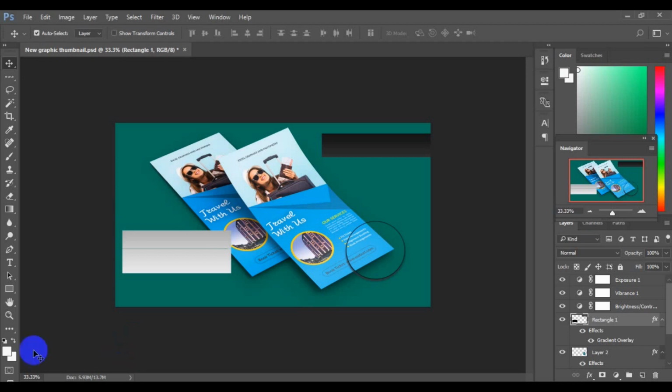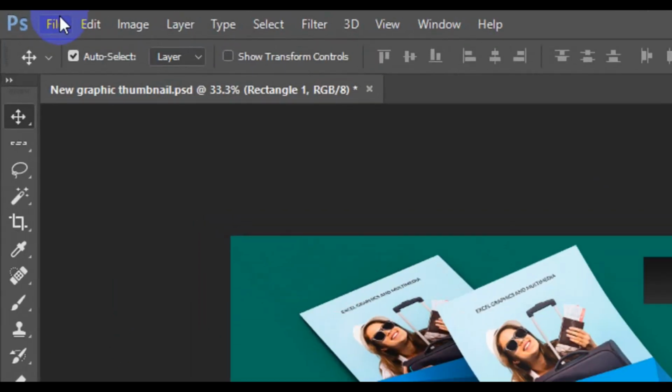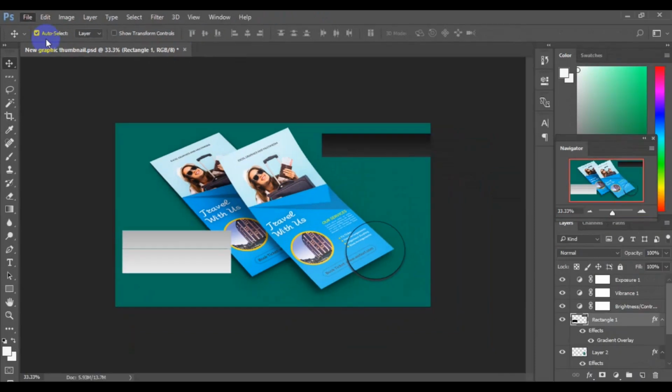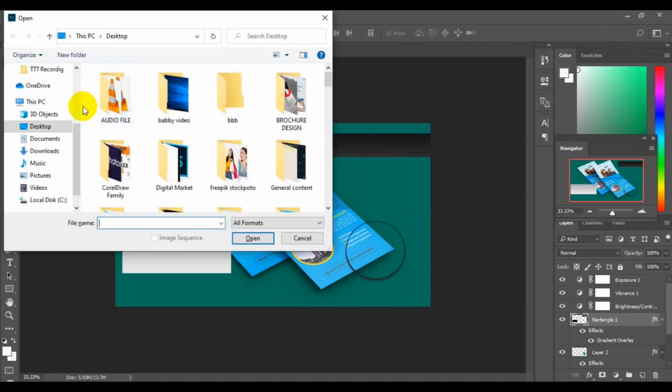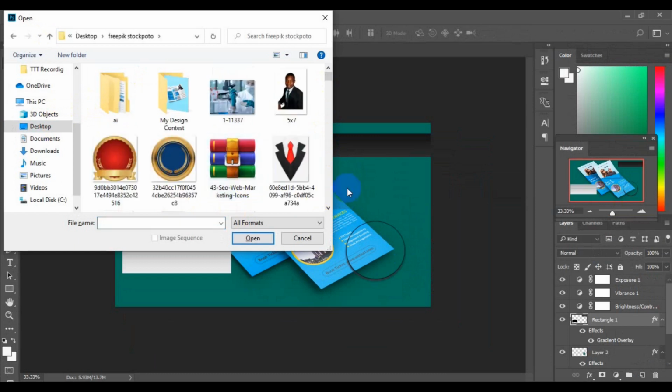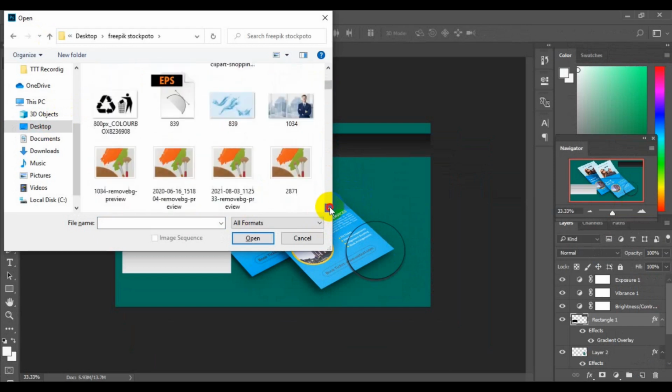Okay, so let me look for an EPS file from my desktop here. I have to go to File and Open. So I'm looking for the EPS file.